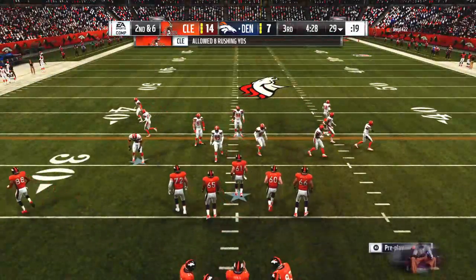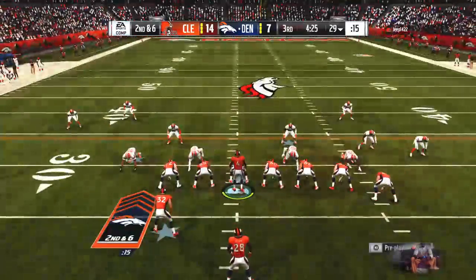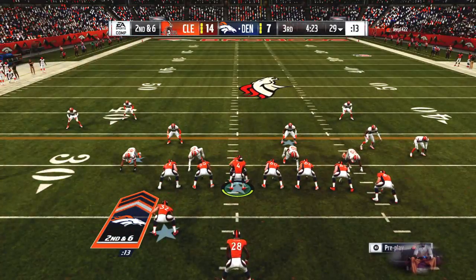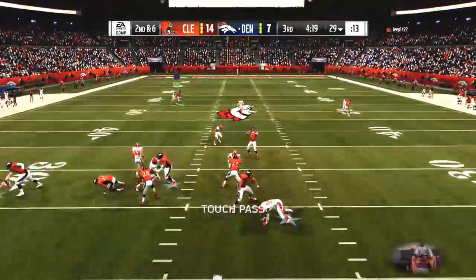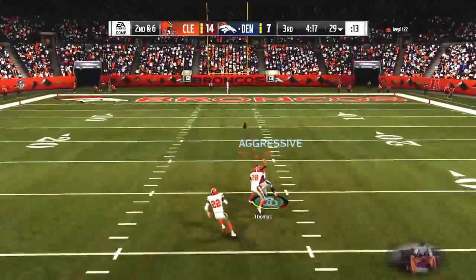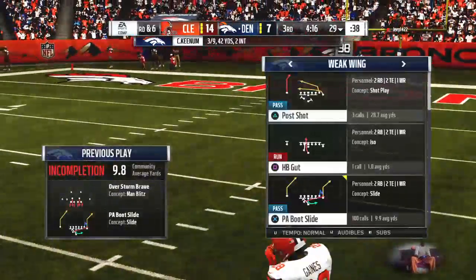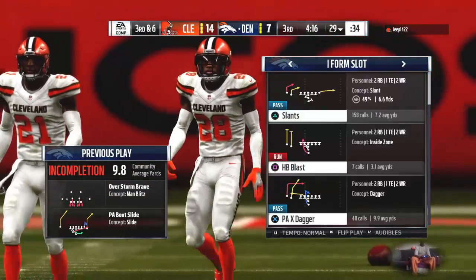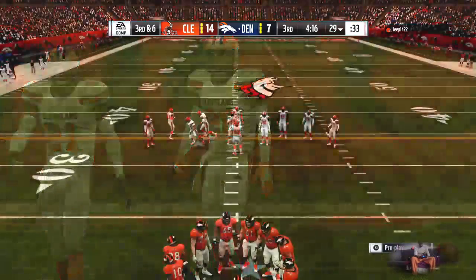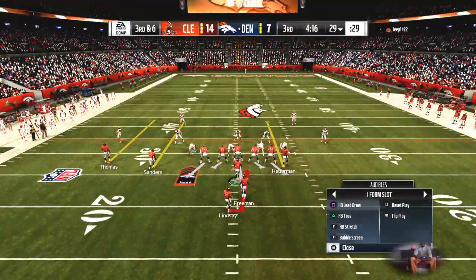2nd and 6, just inside the 30. To throw on 2nd down is Keenum. Looking long for Thomas. And he's unable to grab it. Thought he might have had position, couldn't hold on, 3rd down. Well, this secondary has done such a good job of frustrating these receivers tonight. Another example right there on the deep ball.